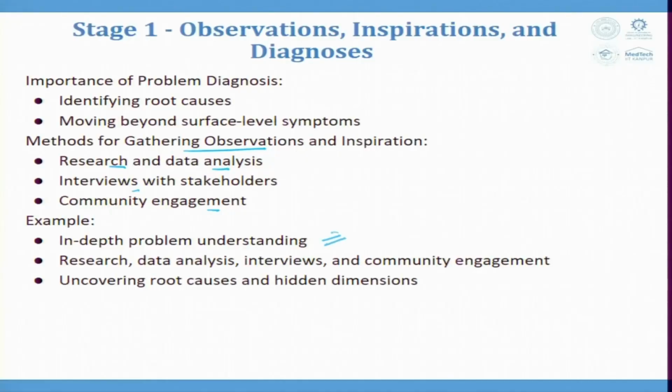So, here what you can do is start educating the people. The education can be given to the students in the evening while they work during the day, and the work they do will help you integrate technology such that you can start producing the required output in a more efficient way. So, in-depth problem understanding is very important. Research, data analysis, interviews and community engagement are very important. Then uncovering the root cause and hidden dimensions. These are some of the ways people generate observation, inspiration and diagnosis.